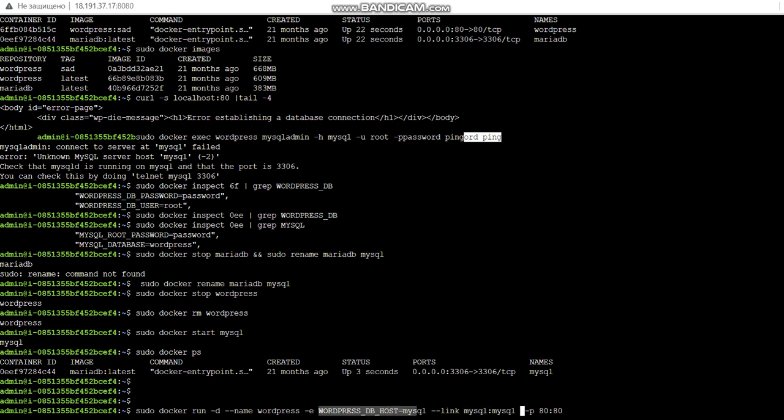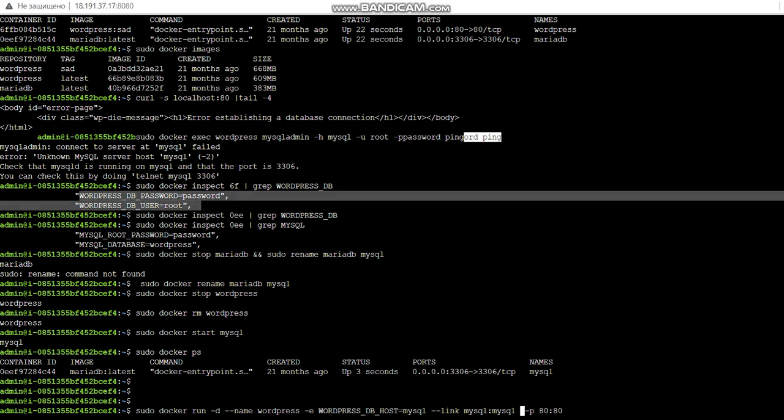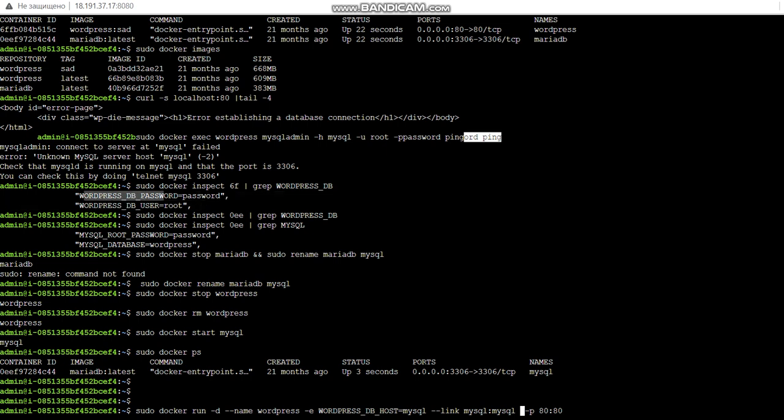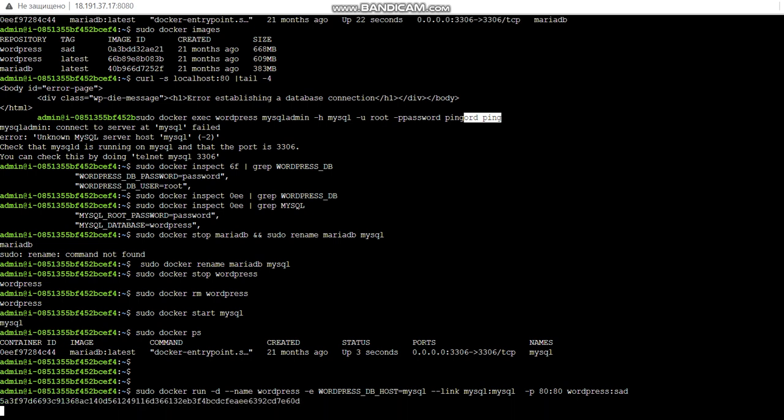I'm also giving it additional variable, WordPress DB host. This variable will be added to this variable. So these two variables, environment variables, WordPress DB password, WordPress DB user, they're already part of the WordPress SAD image. They are not present in the WordPress latest. WordPress latest is just the latest standard, what you could download from the Docker registry, right? WordPress SAD is slightly modified, and it has these two environment variables added to it. So when I do -e, I add the third environment variable here to these two variables. Okay, and I'm going to use WordPress SAD, the actual name.